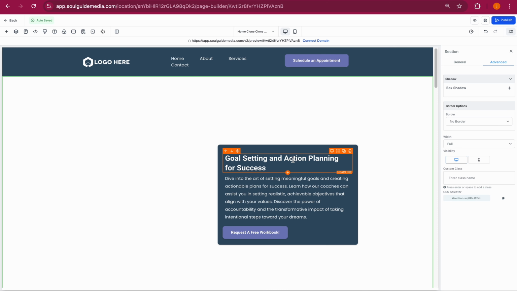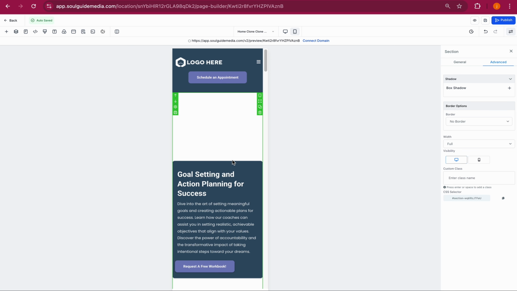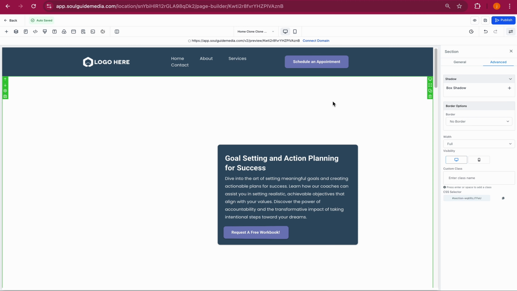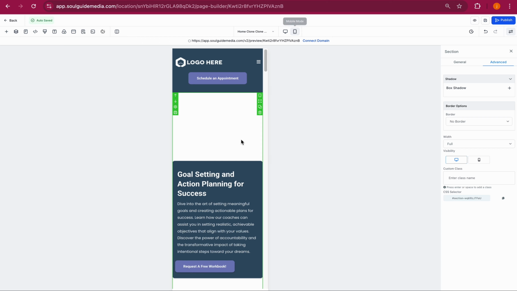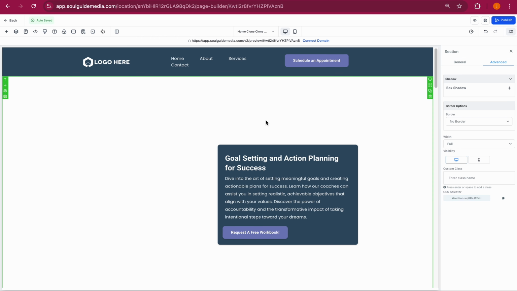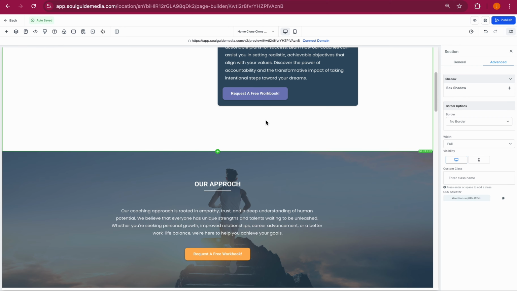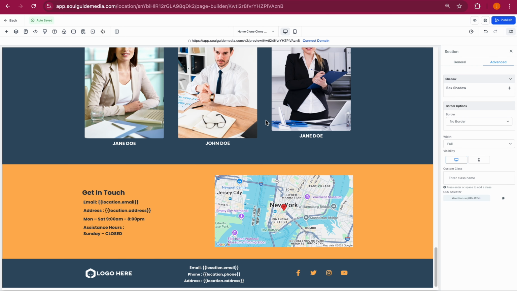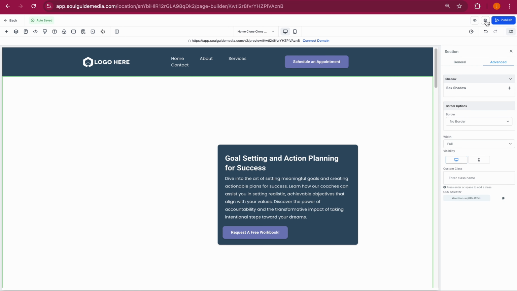So now if I edit everything here, it doesn't change here. So we can just edit it separate because mobile version, sometimes it doesn't look really nice, but on desktop version, maybe it looks really nice. So you can check that out. And this is actually how it works.